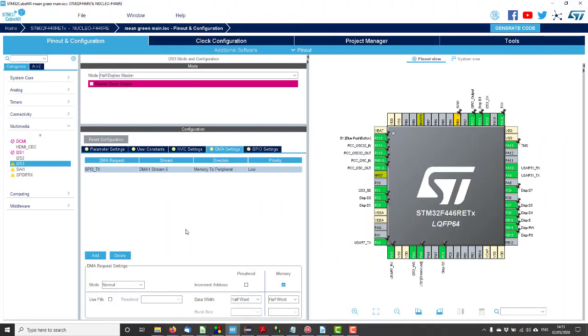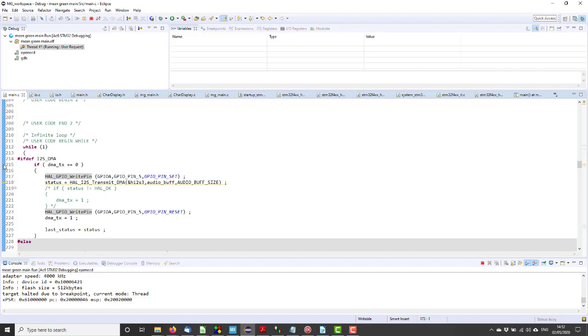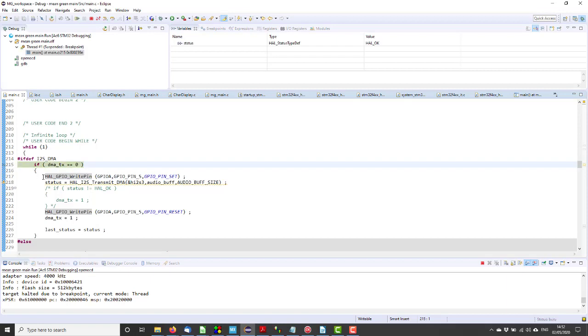So the idea of using the CubeMX and the HAL was so that hopefully I didn't need to spend days and days poring over data sheets looking at registers. I could just set it all up and get on with writing the actual code for the application. Ho-hum. So let's see what the CubeMX has actually written into the registers. So I'm going to put a breakpoint here, so we're the first time it calls the transmit, so all the registers will certainly be set up by then.